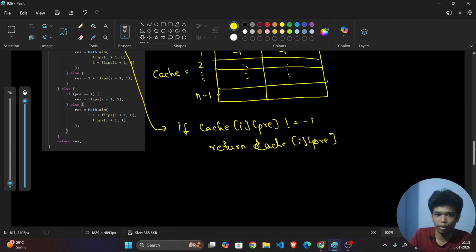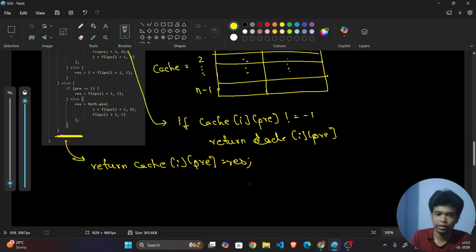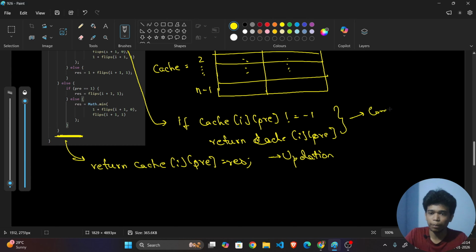Another one is that instead of returning directly, I'll be returning after storing it, like this. See here, this is called updation. I'm updating everything after computing it. Here I'm just checking whether it is already computed. If it is already computed, then don't go anywhere else, just return there itself. Can you understand this?